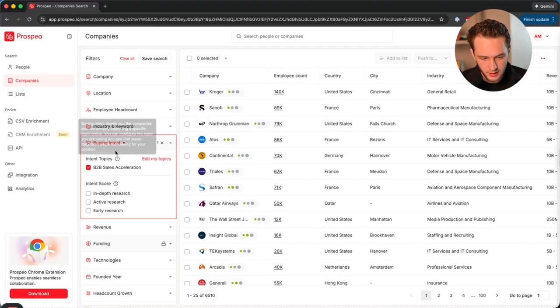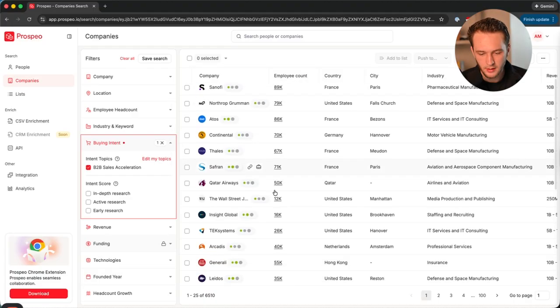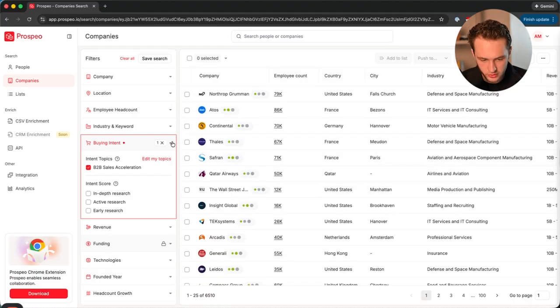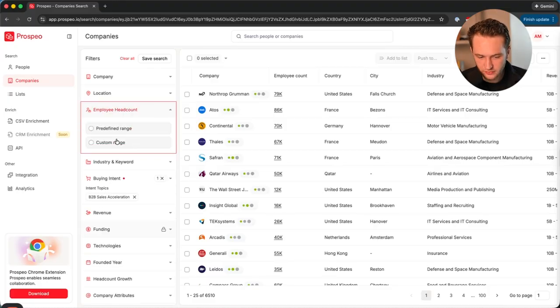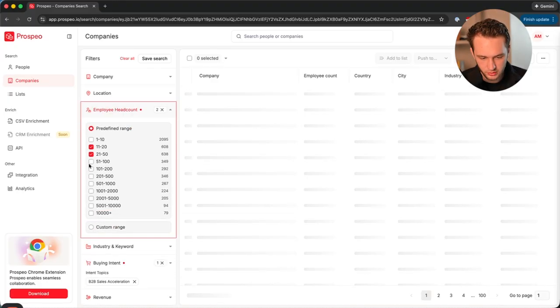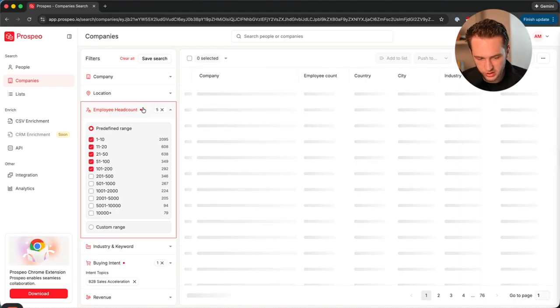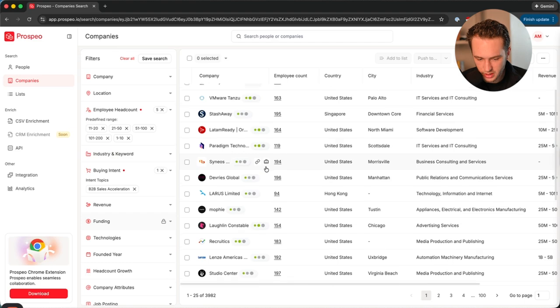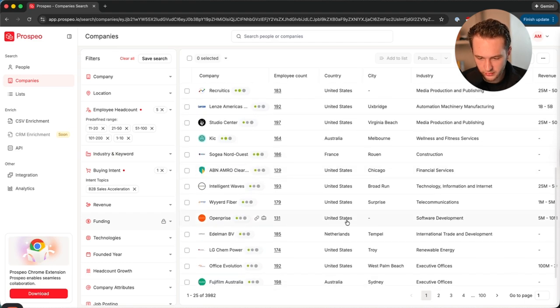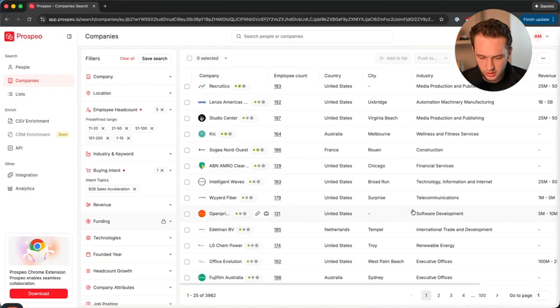So here you could do that. And also, as you can see, Kroger is a huge company. Obviously, you're most likely not reaching out to those companies unless you are, but you can also filter by employee count, which is pretty standard. So let's say you did 11 to 200, right? You're going to narrow that down quite a bit, and we can throw this in as well. And you could take a look at these companies, right? If you see that some of these companies are not really in the industries that you want to be in, you can filter out by that, right?